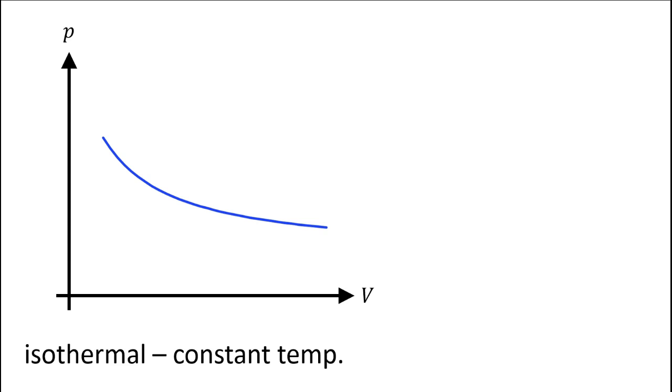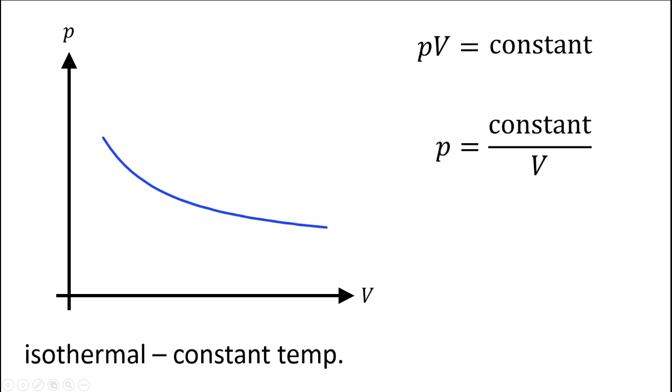That should remind you of an inverse curve. Here's the reason we get an inverse curve. This is the equation of state of an ideal gas. It tells us the pressure, the volume, the number of moles, and the temperature of the gas, or in other words, what state the gas is in. But wait a second. Number of moles doesn't change because there's no gas leaking in or out. And temperature is fixed, we say. So this whole right side is a constant. Dividing by V gives this, and we see that pressure is inversely proportional to volume when temperature is fixed. So that's why we get this type of an inverse curve for isothermal processes.